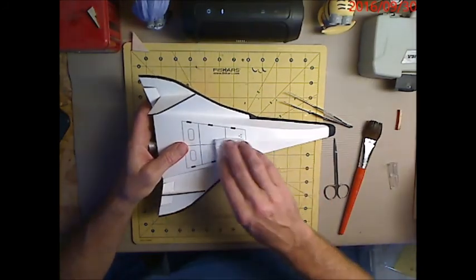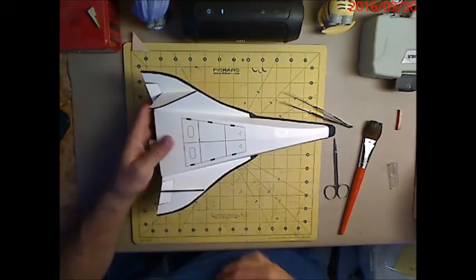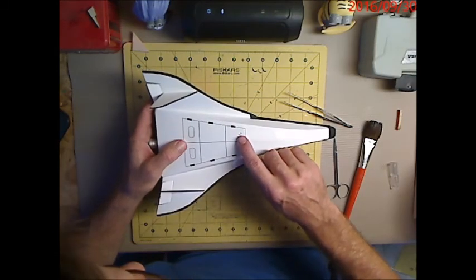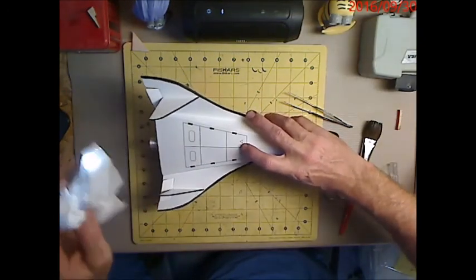And then as it starts to grab and adhere, you can see where it's grabbing and adhering. You can start to push the water out from underneath. And it moved a little bit, so we can move it back up. Okay, so I'm going to wet my finger, I'm going to trap it. Now I'm actually going to put a little pressure on it this time.